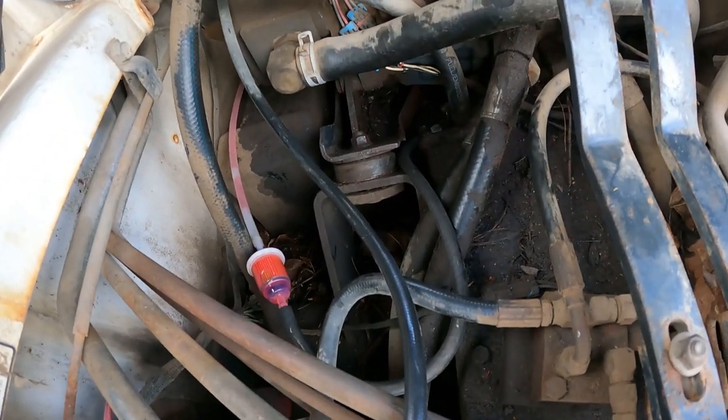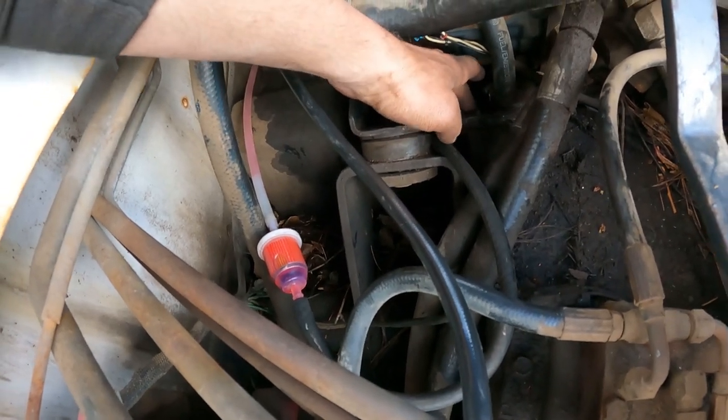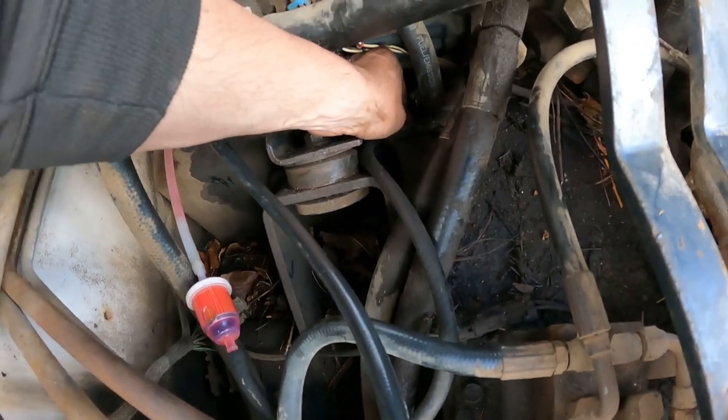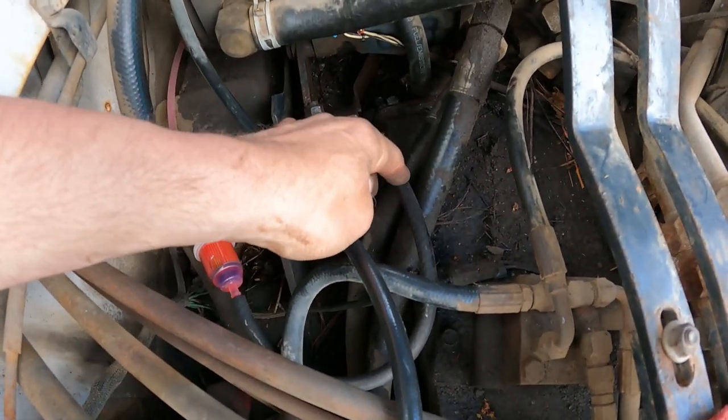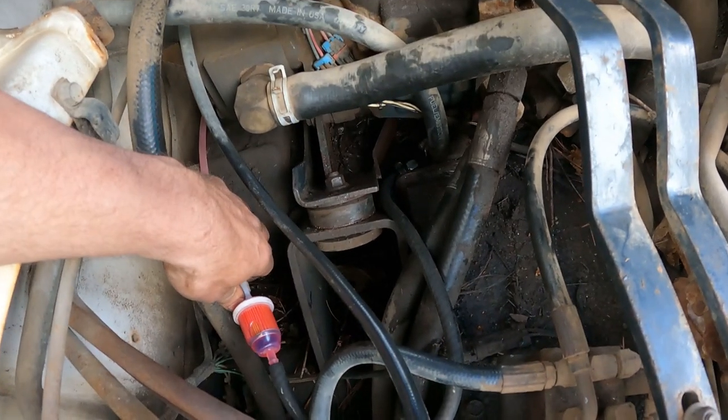Okay, let me show you what I did here. I finally got the O-ring to go in there. I just had to push it, and actually I spun the fitting around a bunch of times and it worked it down in the tank. So that's in there. I used a piece of 1/4-inch rubber fuel hose to go here because I couldn't get the plastic line up on that fitting.